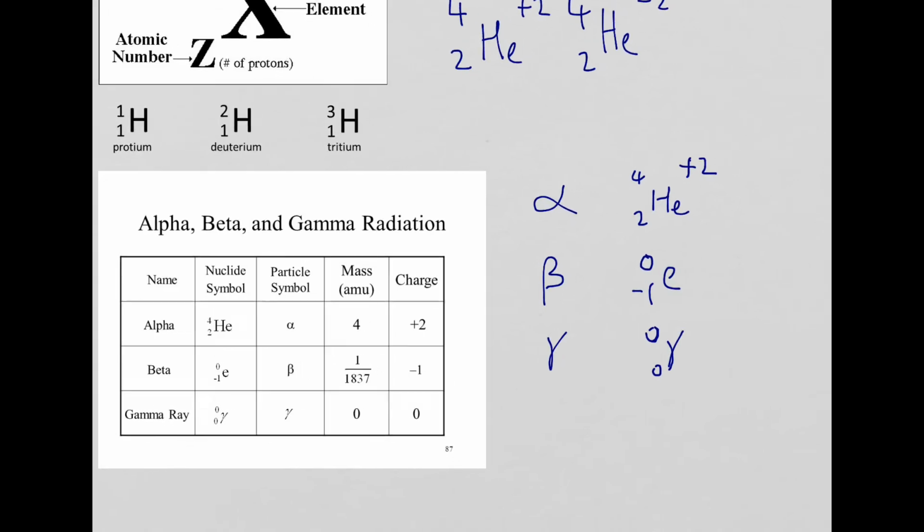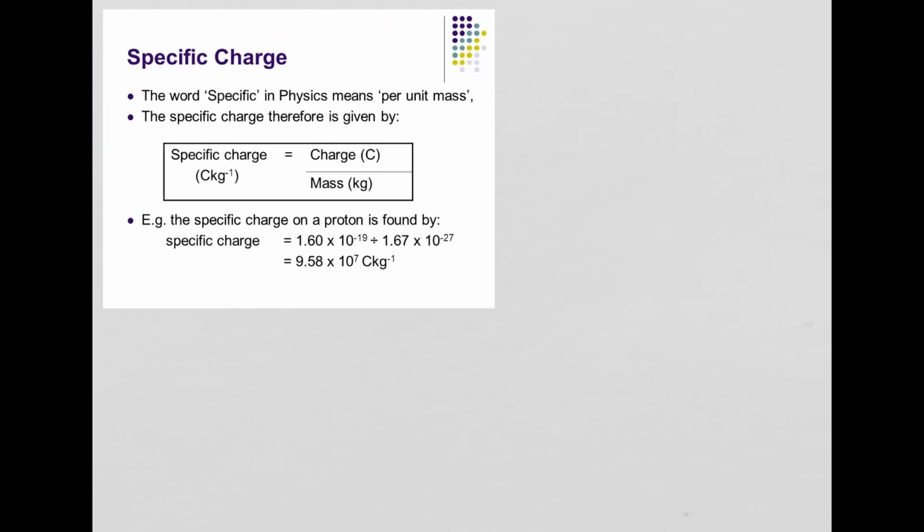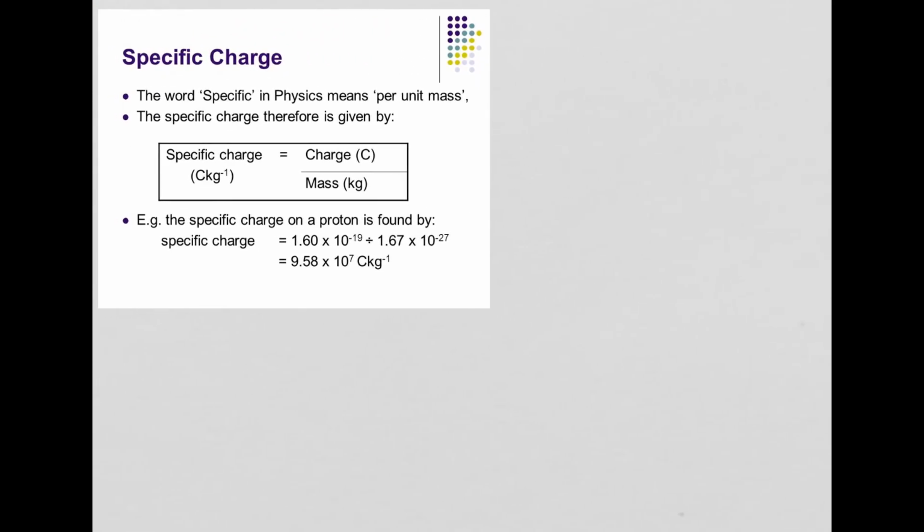Okay, lastly, before we move on to the radioactive decay equations, we've got a new bit that you've never seen from GCSE. Like I said, there's always a little new bit. In this case, it's called specific charge. So specific charge, the word specific in physics means per unit mass. Now we're going to deal with a lot of things, especially in the second year, in the sense of per unit mass. What that means is it's a way of comparing things of different masses against each other, where we don't actually have to worry about the fact that one's got more mass than the other.